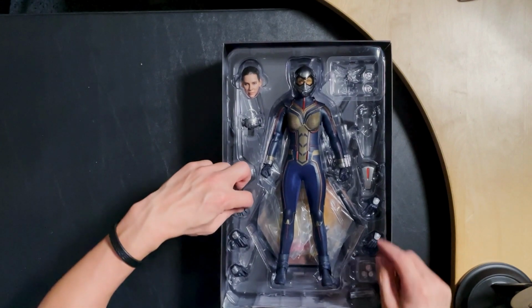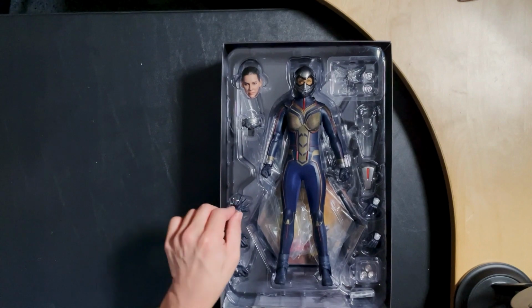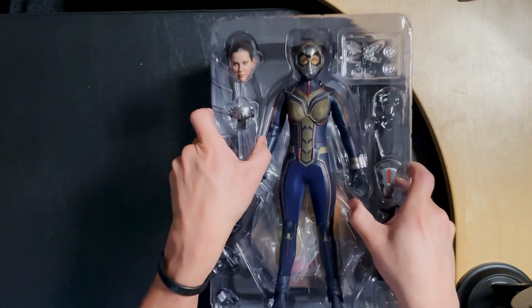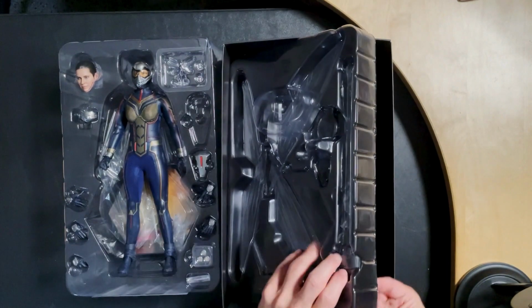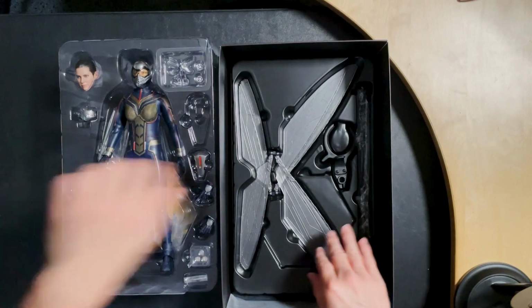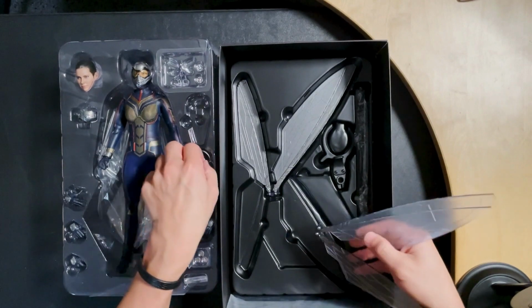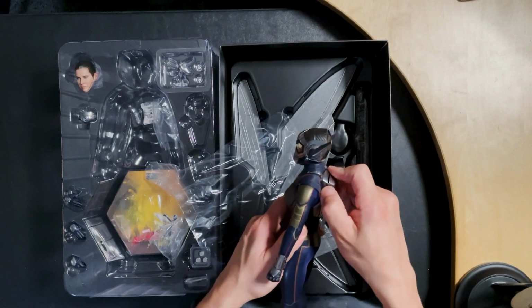Comes with different hands. Here are the different hands. I won't go through all of them. And let's get to the one you've been waiting for, the wings. Let's get the wings out. Here we go. Oh my gosh. Whoa. How do you do this? Let's find out. Okay, let's take this off.